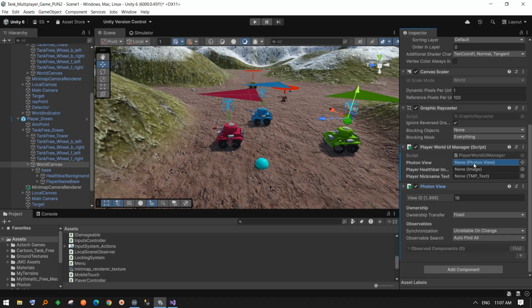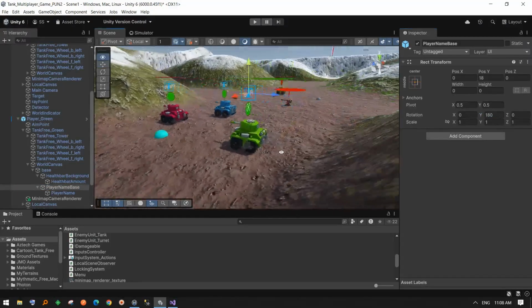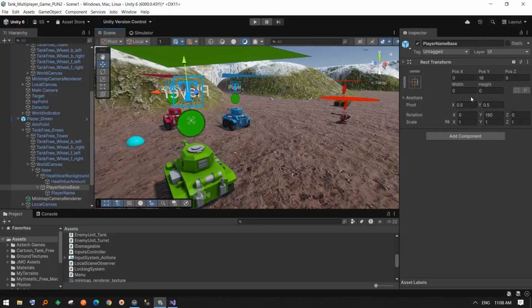And for the next two fields, we assign their corresponding objects. We also change this to 0.